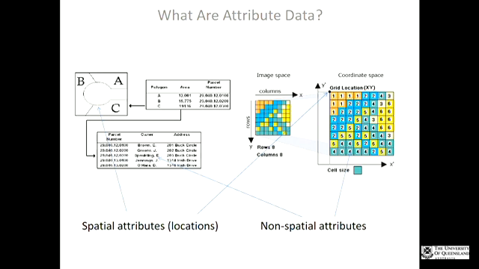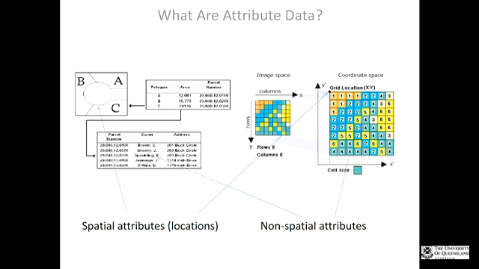Okay. So I'm just going to make the distinction. So that's raster data and vector data. But let's just quickly look at attributes. I'm just going to mention this to make it clear. So really, there's two types of attributes, and you might hear me talk about attributes. And hopefully I'll try and make it clear whether I mean spatial or non-spatial attributes. But for both raster and vector data, they have spatial attributes and they have non-spatial attributes.